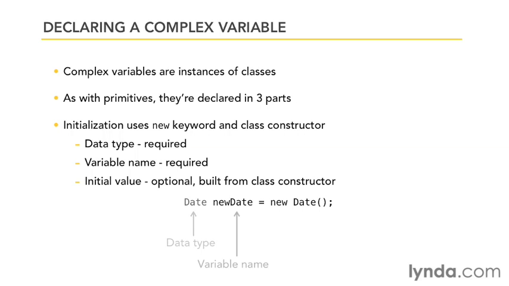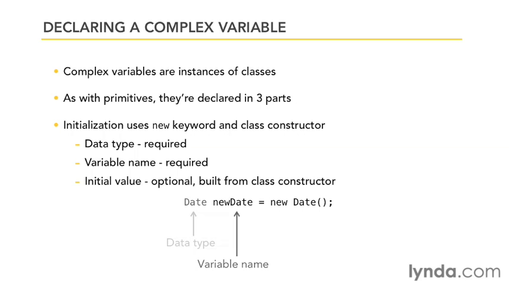The variable name, once again, goes second, and the conventions for naming complex object variables is the same as for primitives. The initial character must be an alphabetical character or an underscore. You can't use numbers for the first character, and by very strong convention, it's lowercase. You can use uppercase characters in the middle, a syntax we sometimes call camel case, to make it more readable.